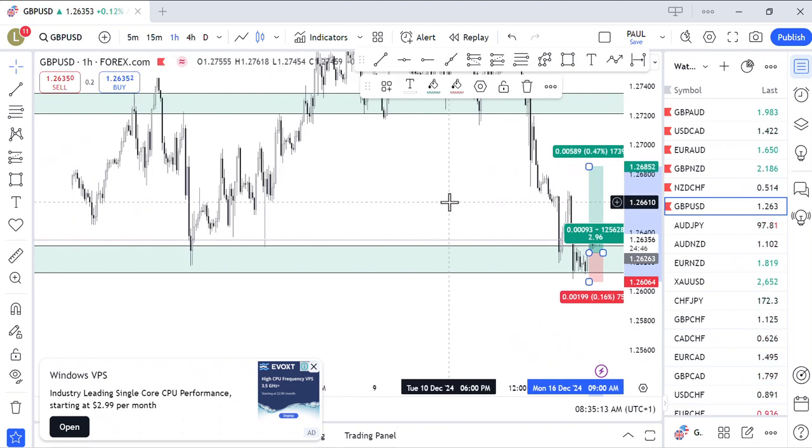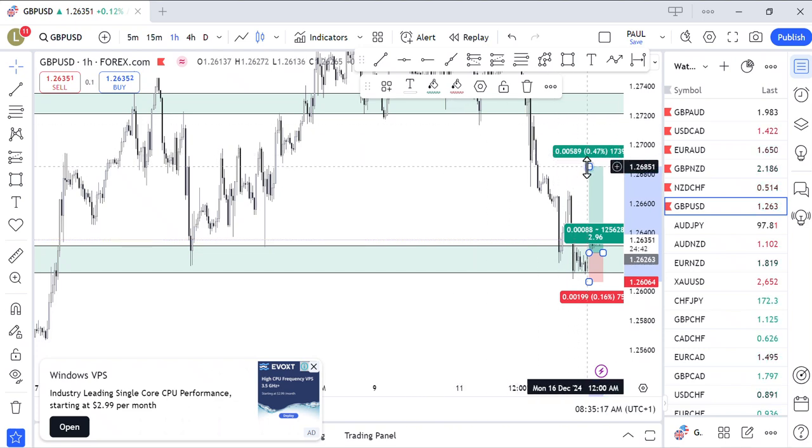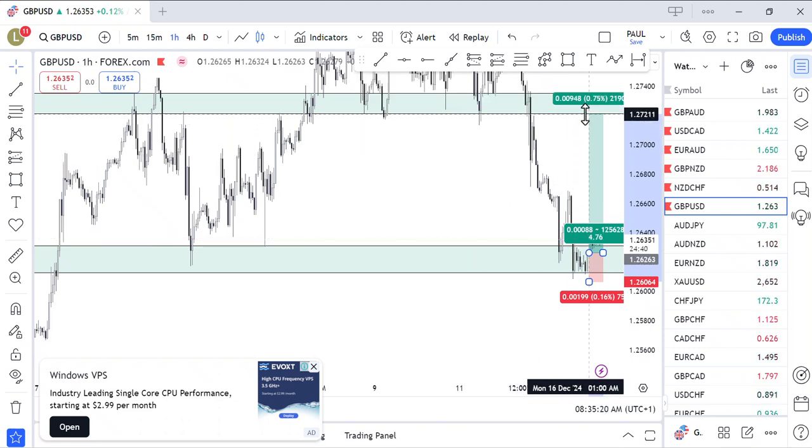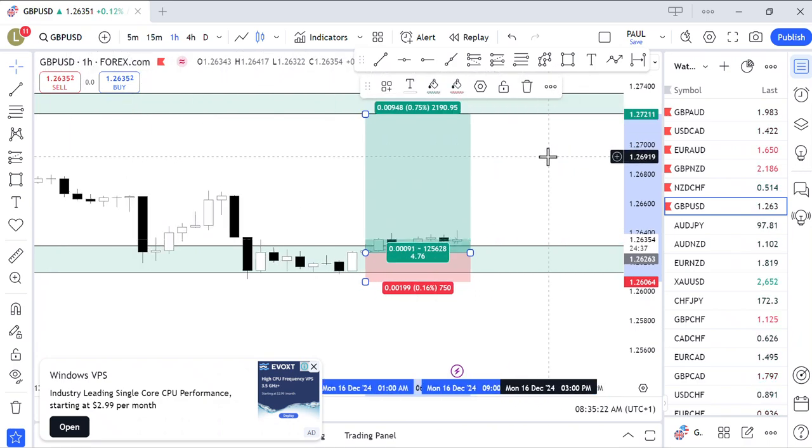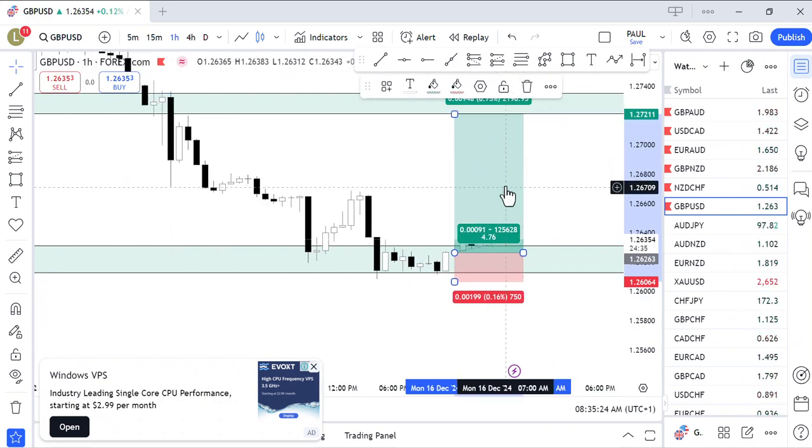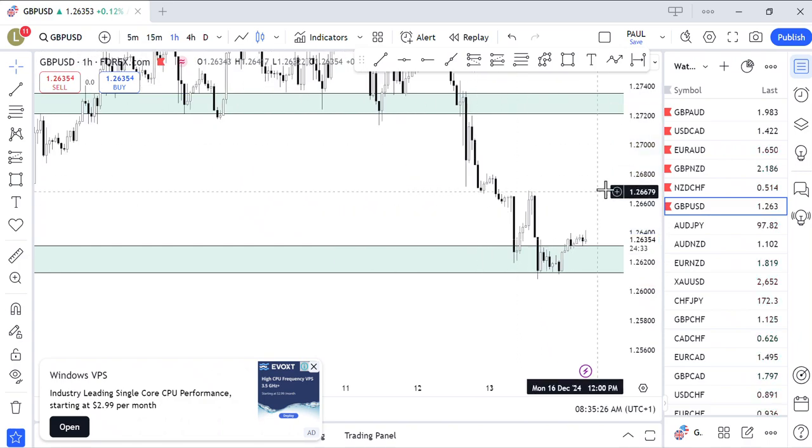I'll pick up my trade to the next support zone on 1 hour, which is something around there. I can even take it to the resistance zone. I said support zone, no, I mean the resistance zone up there, which is going to be 1:4. Okay, so that's the way to do it. Let's go to another chart.